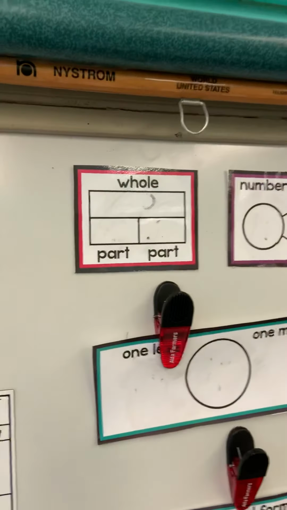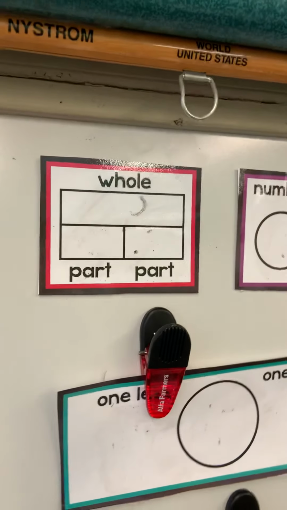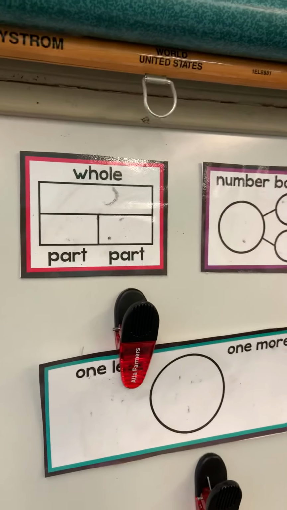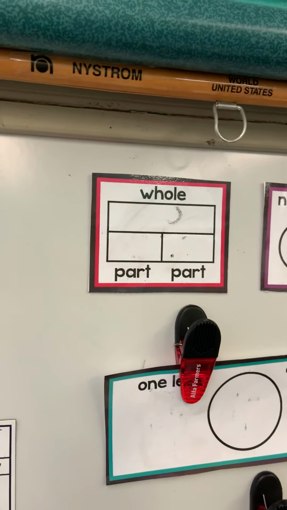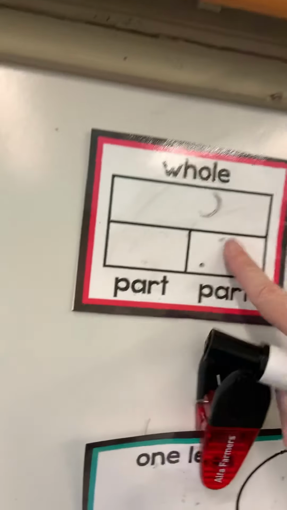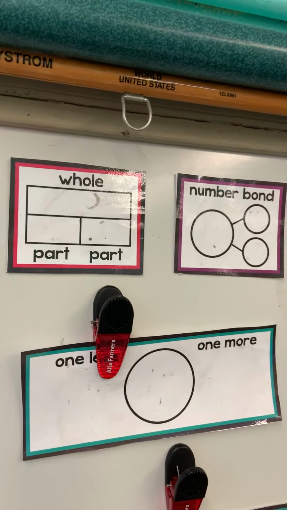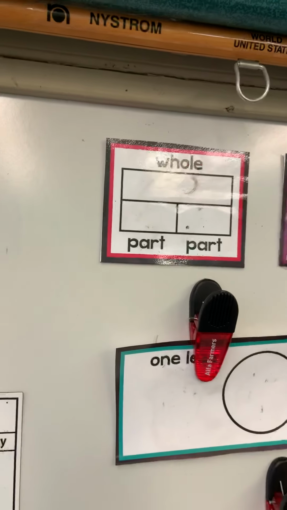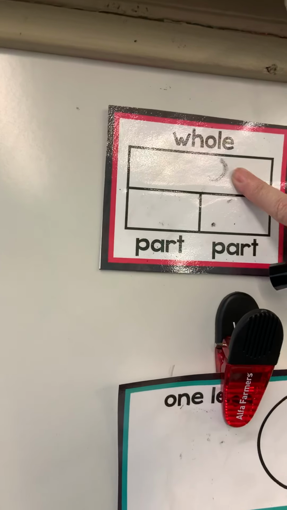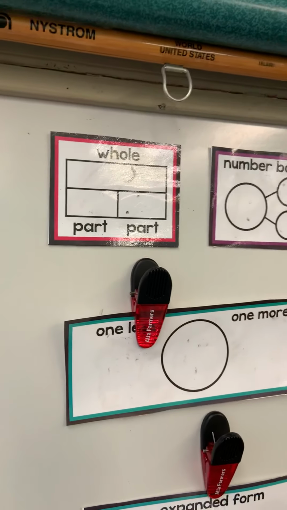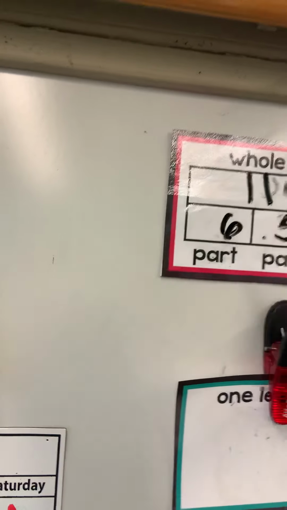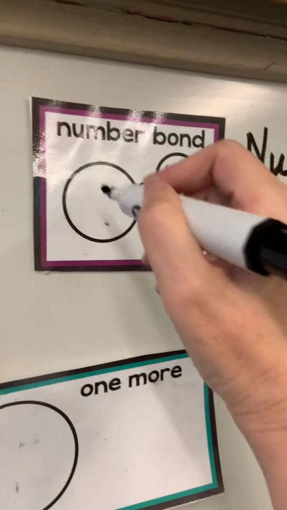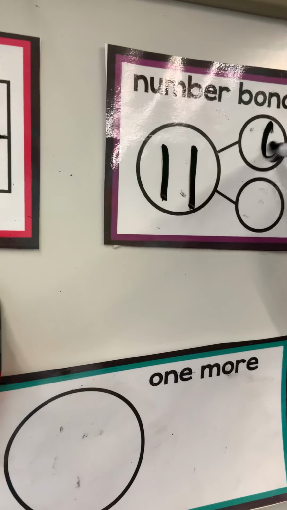Okay, so let's look at our whole part. Do you know that later you are going to take part in a discussion on Schoology, where I'm going to ask for suggestions for these for tomorrow. Obviously, our number of the day will be 12. And so I'm going to ask, if 12 is our whole, what could be the parts? And you're going to fill that in, okay? But today, our whole is 11. And I'm going to make 11 6 and 5.